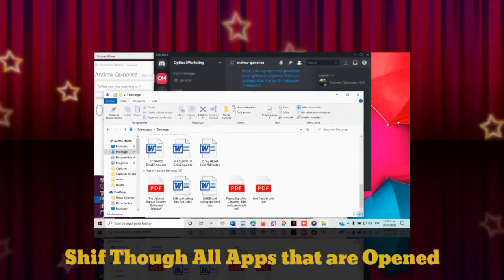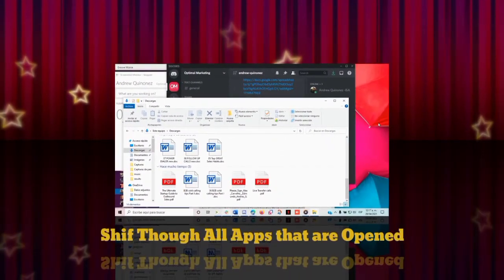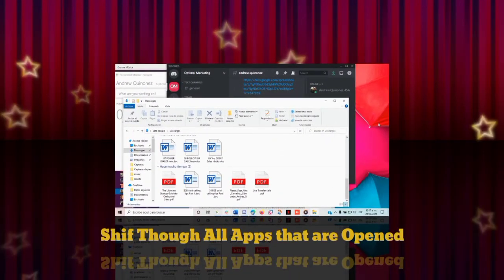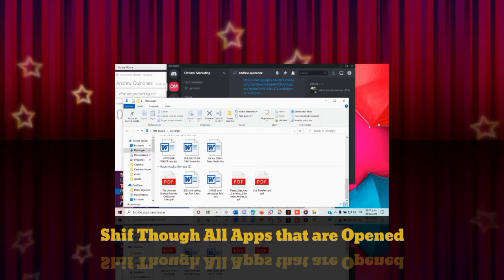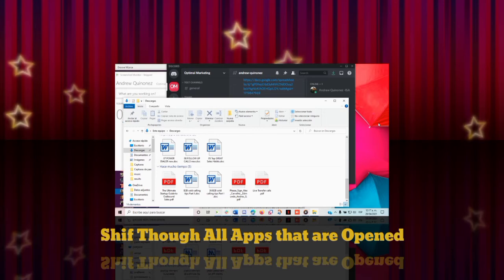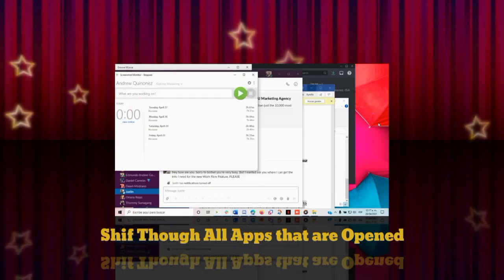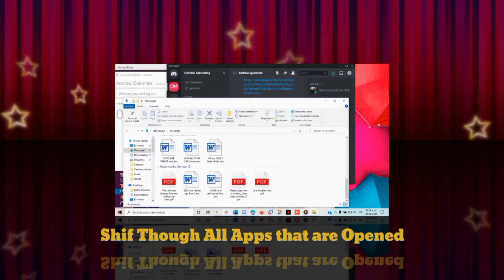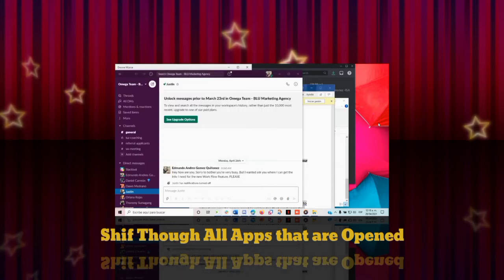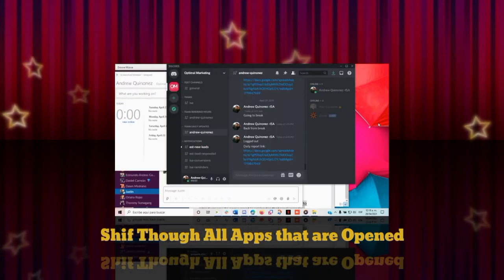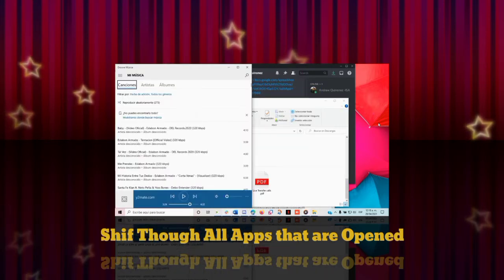Okay, you guys, so we have come to the last method or the last shortcut to shift through apps and have an app overview. Okay, well, this last shortcut actually doesn't have an app overview. It just shifts through the different apps. It should look something like this. Actually, I've already used it in the past shortcuts that I've presented to you so that you can see all the different apps that I have open.